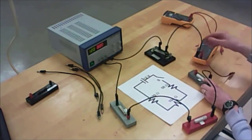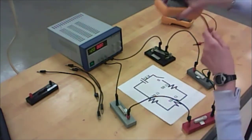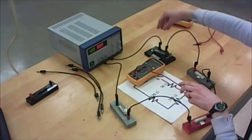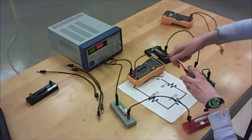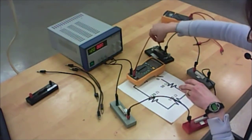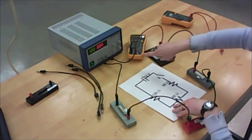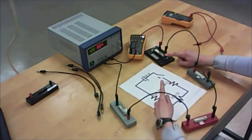And to show you again, if you want the current coming out of the power supply itself, you'd say, okay, the current's coming out of the power supply through this wire. So I interrupt that and I force it to go into my meter instead. And once it's been through the meter, then it's allowed to continue on its journey. So it had to go through the multimeter first. And again, hold down the switch and take the reading.